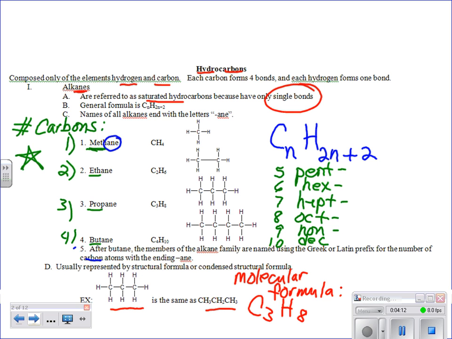So that's what we're looking at. The molecular formula, you guys saw that. You answered some questions on that with your homeworks. If you saw C3H8, you drew this. In fact, this is one that was either in an example or your homework last night. This is what the structural formula would look like. Here is a condensed structural formula, and the reason it's written like that is because it's showing how the hydrogens come off of each of those carbons. So that's just another way of writing that.